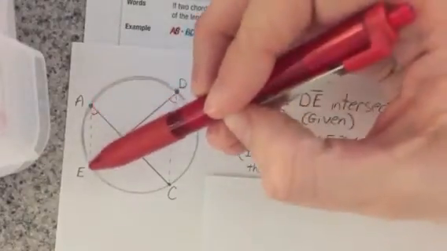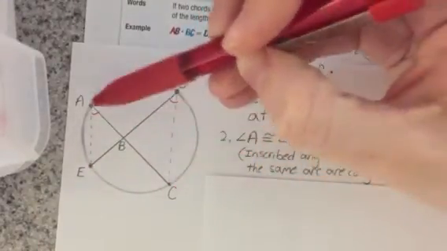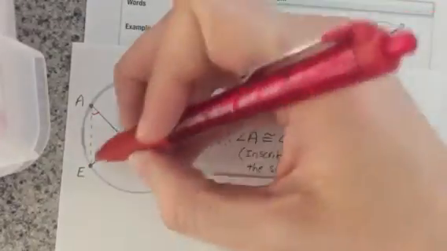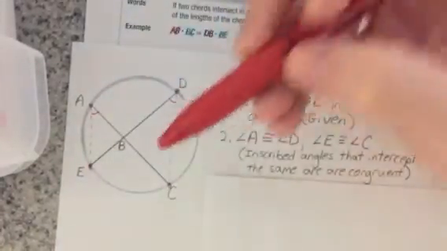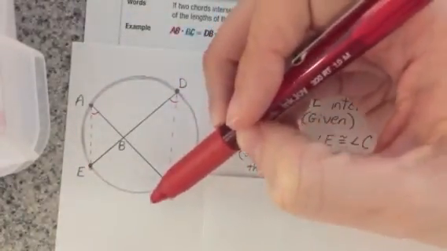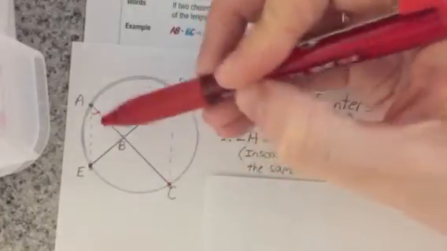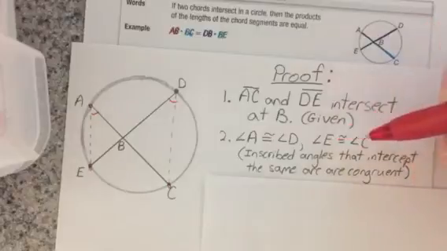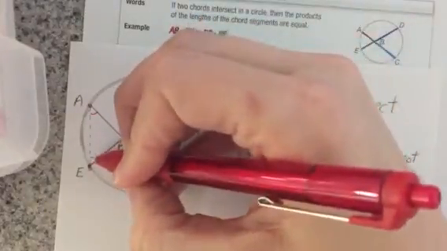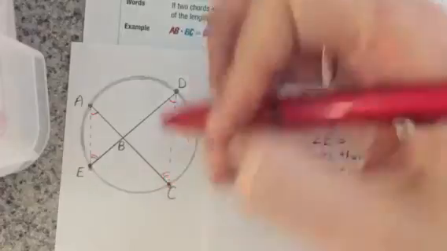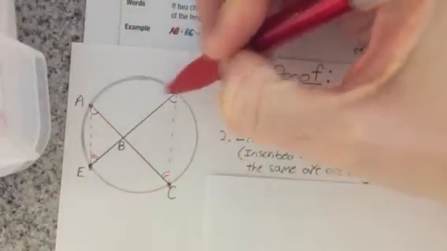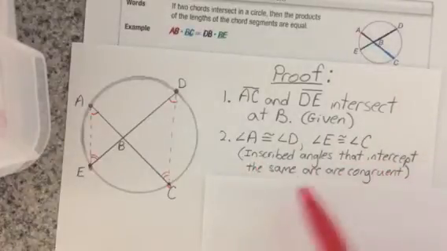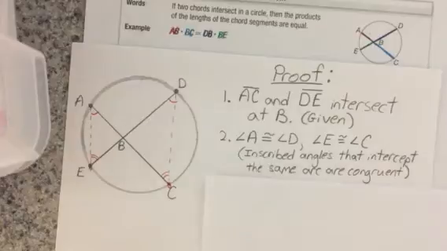Reason why, first of all, take a look at angle A. That's an inscribed angle, right? And same with angle D, it's inscribed. And they have the exact same endpoints, which means there's a theorem that we talked about in the inscribed angles section. If they have the same endpoints, then those angle measurements have to be the same. So those are congruent. Also, angle E is congruent to angle C for the exact same reason. E and C are both inscribed angles with the same endpoints. So that would be my reason: inscribed angles that intercept the same arc are congruent. All right, so I know that much.